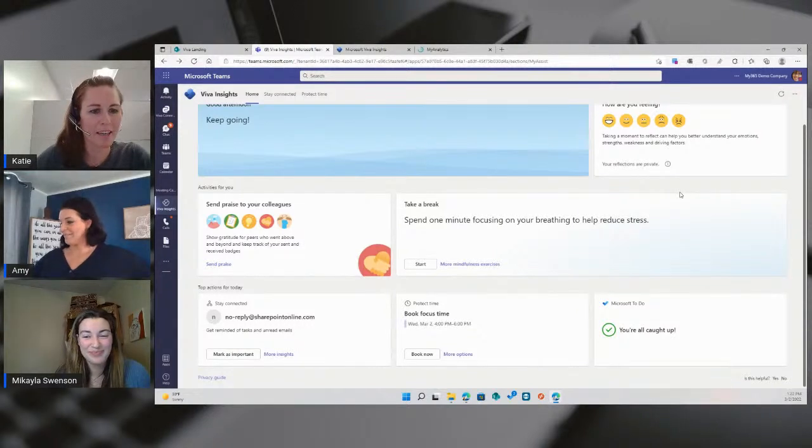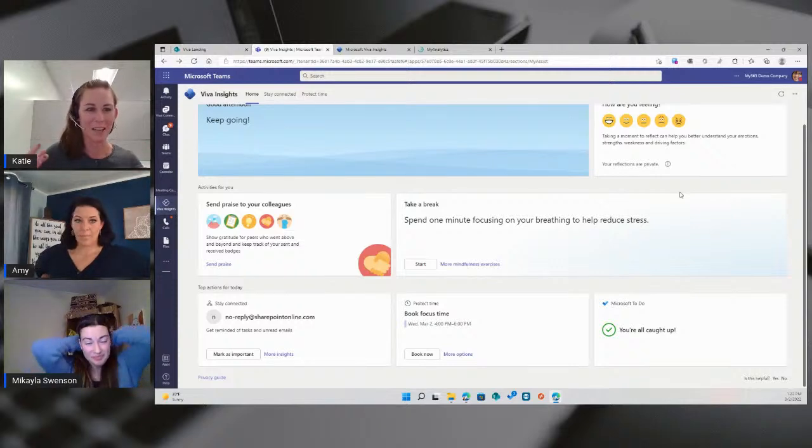So Michaela, as you were walking through, what came to mind was all the people that have a manager that schedules their time, or really likes to have the meetings. How can the employee customize Viva to their advantage and make the manager realize, oh my gosh, this is exhausting, they need time to just breathe?